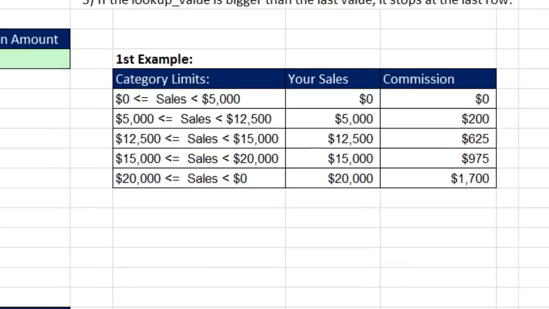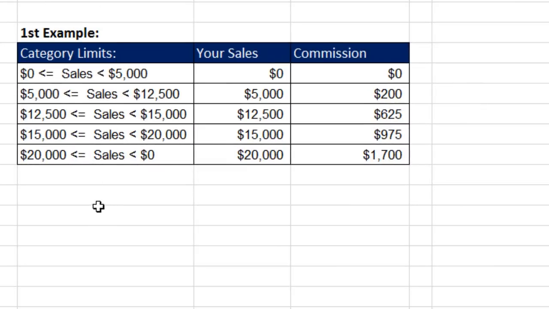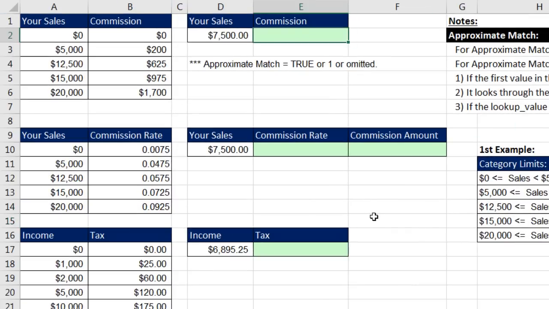Now I want to look over here. This is explicitly the categories. Now notice the number at the head of the row for this category is the lower limit, and it is included. It's 0 all the way up to, but not including 5,000. Explicitly over here, we can see that the sales have to be greater than or equal to 0. That's the lower limit, and less than the upper limit, which is always the number listed in the next category. So when we see 15,000 right here, it means equal to or greater than 15,000 and less than 20,000, the next number.